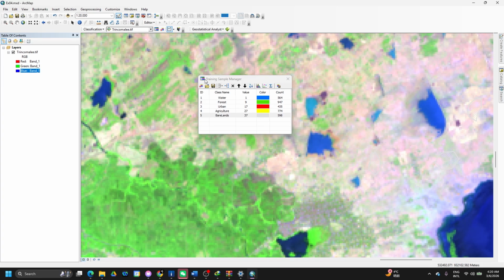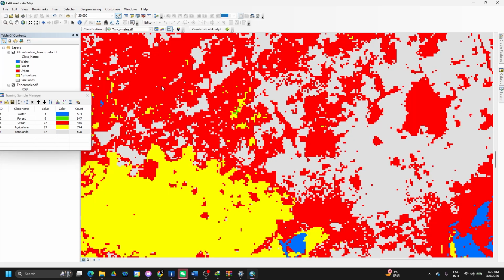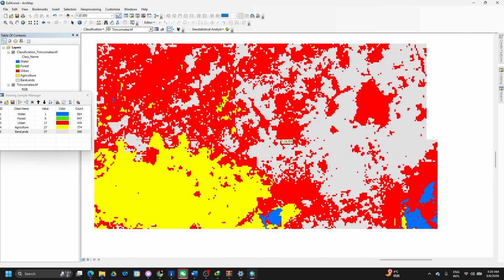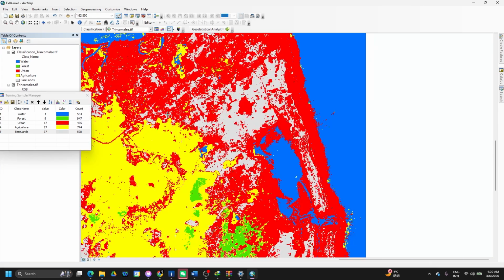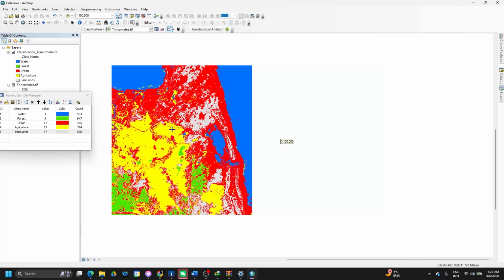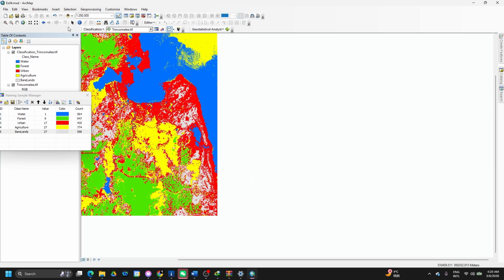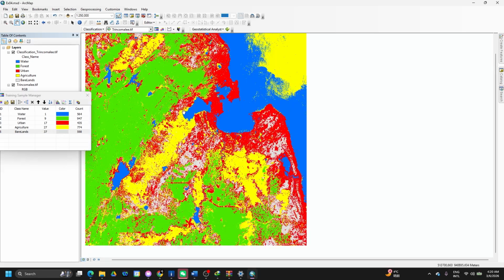After that, I can click on classification and interactive supervised classification. So now you can see the image we classified according to the parameters which we have given.